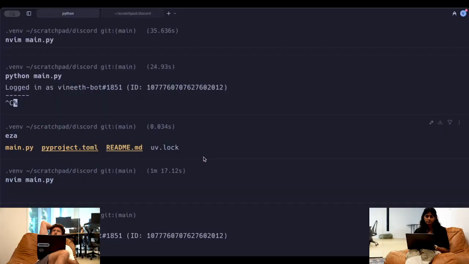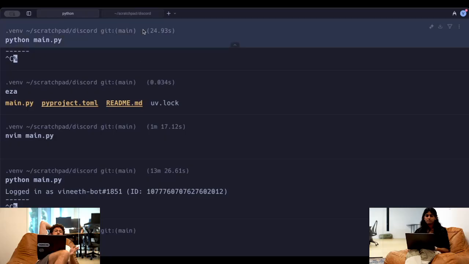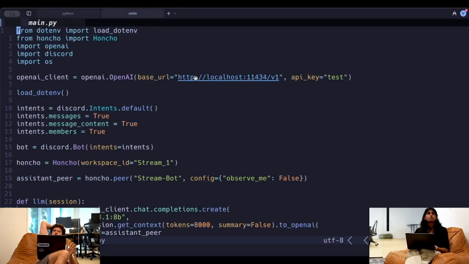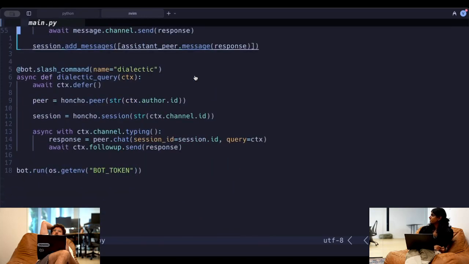This will let us query our representations. Oh, you know what we should do? Sorry to jump back, but I just realized that this is a multi-user context. We should let you target, because right now we're always using the peer that's based on the author. So this is going to let Vineeth ask questions about himself in the chat, and I'll be able to ask questions about myself in terms of representation.